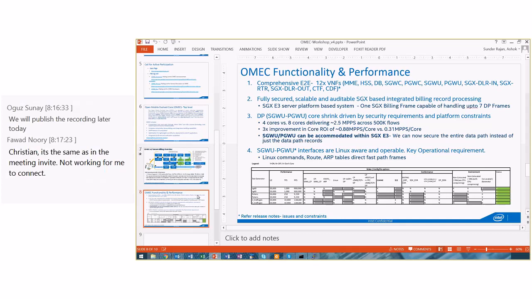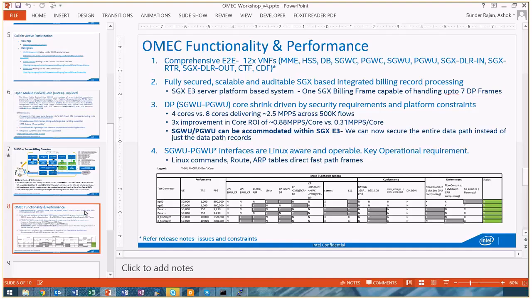Sorry about that. So basically, the S&P gateway part. Going through these bullets, we have a pretty high performance data path. When I say pretty high performance, the numbers are there.